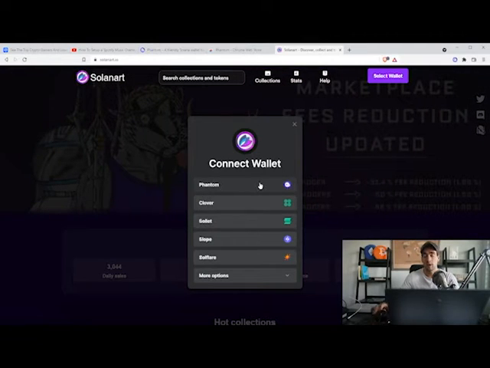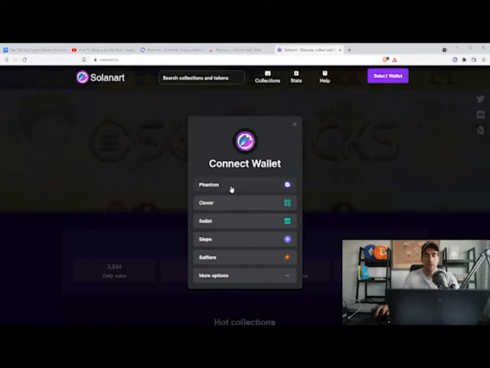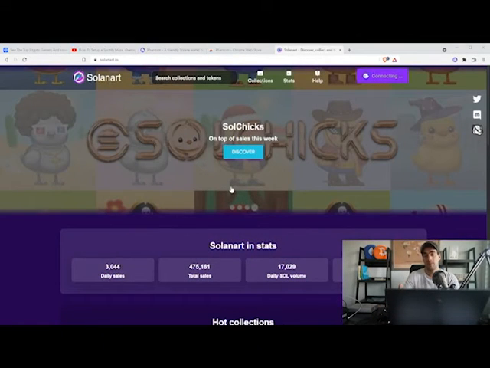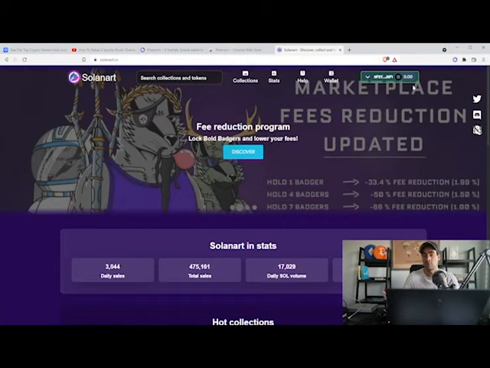As I said, there's a lot of Solana wallets out there, but I think Phantom is the largest one. You got Clover, Sollet, Slope, Solflare. I currently only use Solflare and Phantom. Let's go ahead and click Phantom, and then you can't see it right now, but it's going to show a pop-up that's going to say connect. All you got to do is connect, and you'll see that your account is connected to this website, and you'll have your balance once you have some Solana in there.